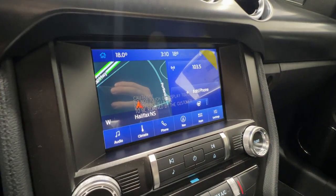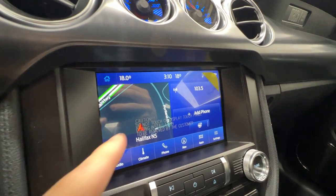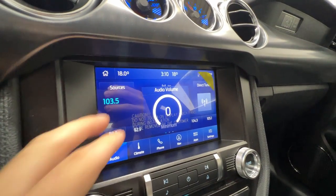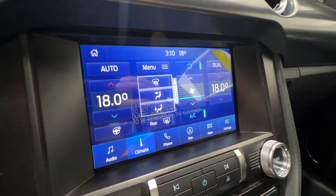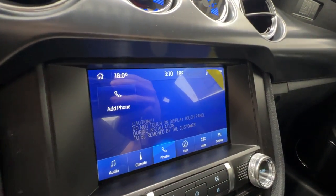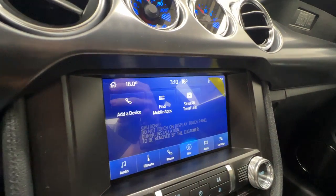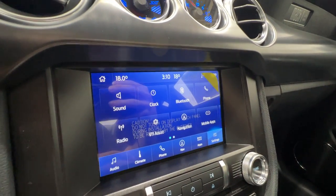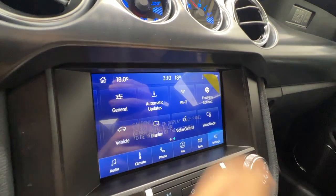Moving into the middle, we do have Ford's SYNC-4 8-inch touchscreen display, which is standard on the Mach 1 Mustang. On the home screen we can view navigation, audio, and phone. We can change our sources — we do have SiriusXM or Bluetooth. There's also a digital version of the climate control as well as physical buttons. We have add-a-phone, built-in navigation, and various apps like Apple CarPlay or Android Auto, plus sound settings, general settings, vehicle settings, and FordPass Connect.